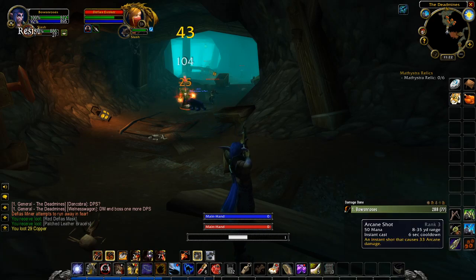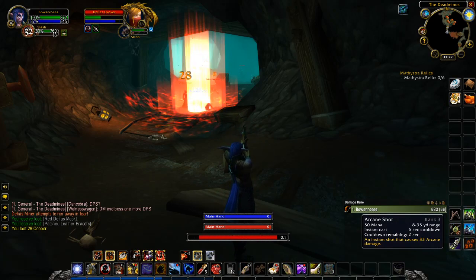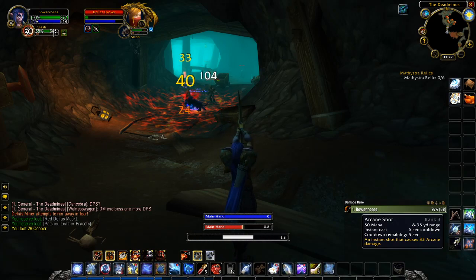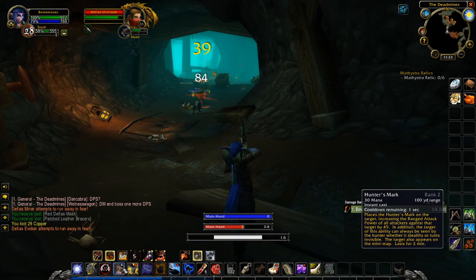And in a perfect situation, I'd have probably dropped a frost trap there and then did a heal or something to pull some threat back. But I guess I'm not following OSHA guidelines at the moment.